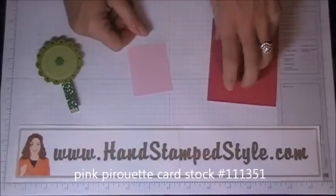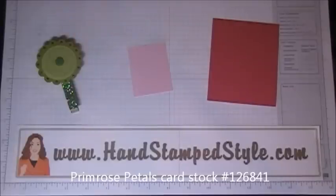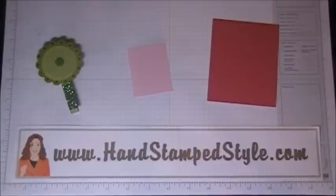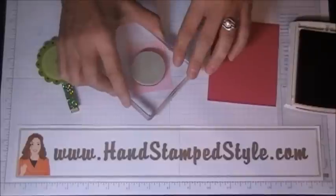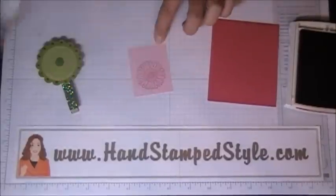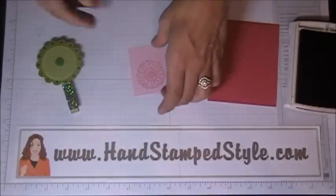What we're going to start out with is a piece of pink pirouette cardstock and a piece of, it's a brand new color, primrose petals. And we're going to take the outline flower image, and I'm also using the primrose petal ink, and we're going to stamp that image onto the lighter cardstock, just like that.